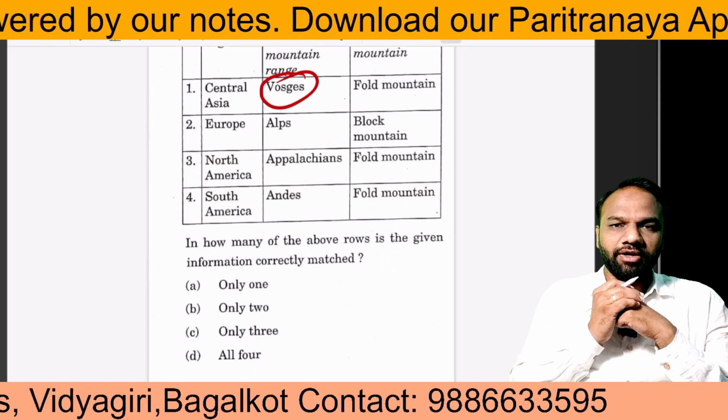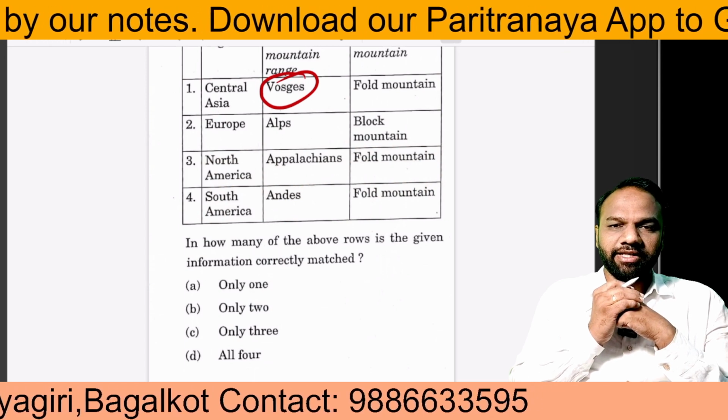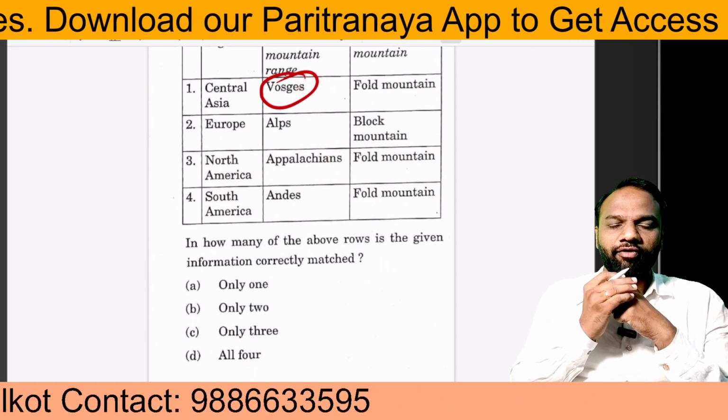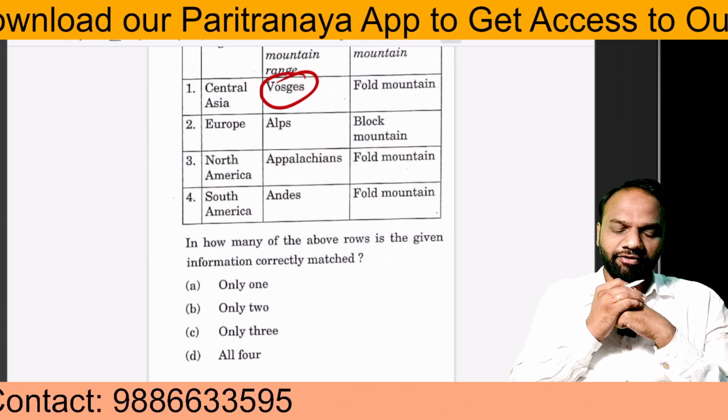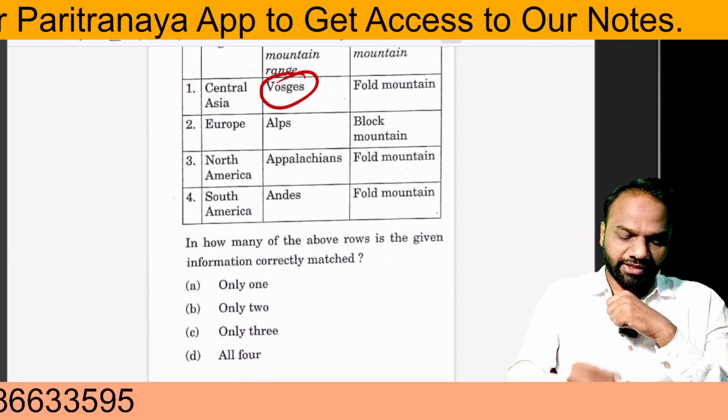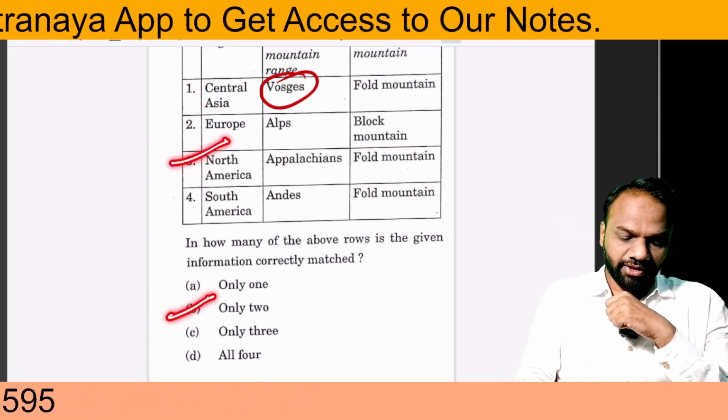So this information is not completely present in NCERT, but all of them have been mentioned. If we have extra curiosity as to whether they are fold or block mountains, then we will be able to easily answer this question. So I will classify this question as medium. So here the answer is only two, that is 3 and 4.